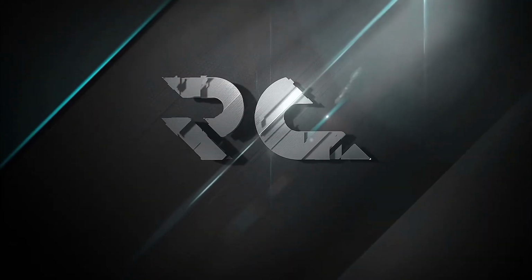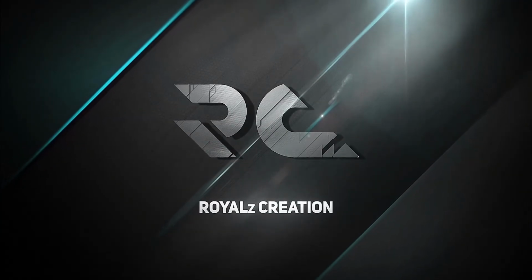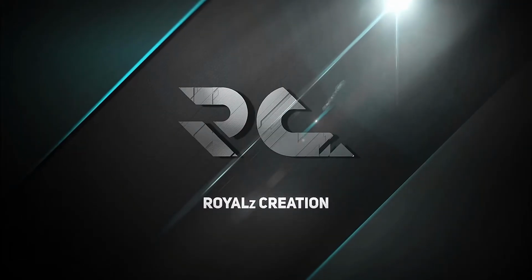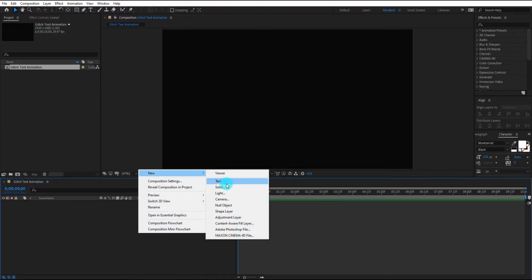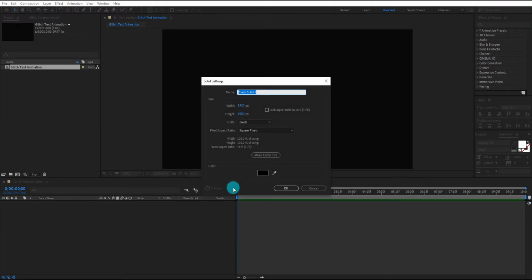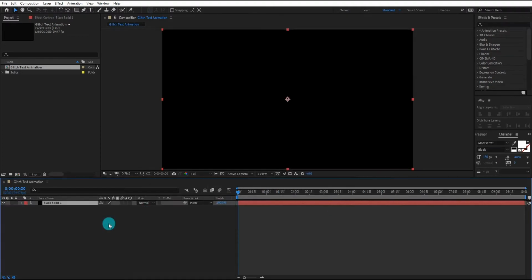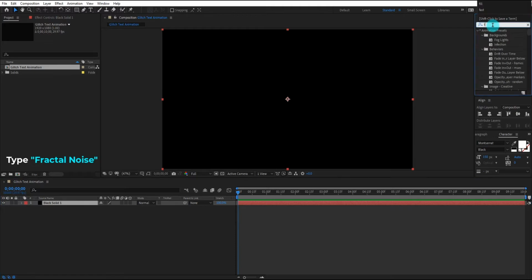Now let's see how to create this glitch text animation. First of all, we will create a new black solid. Then we add fractal noise effect on it.